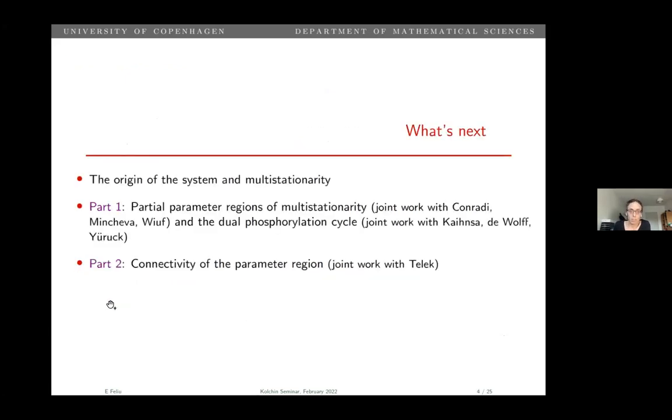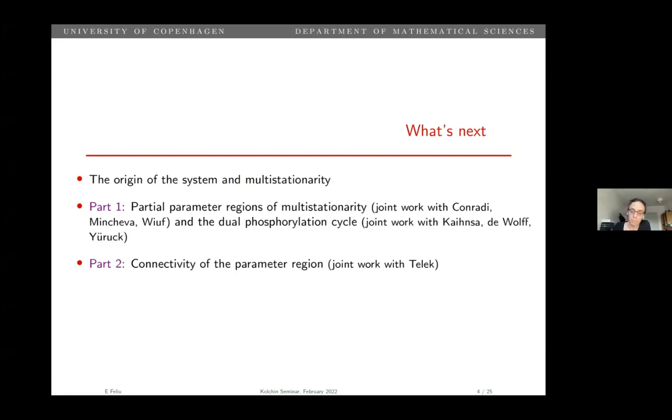So the plan for the talk is to say a bit where the system comes from, to motivate the questions. And then I will cover two topics. The one is the parameter regions of multistationarity. This is some older work, but it has the ingredients that I need in part 2, where I will talk about the connectivity, which is very recent work with Mate Telek.